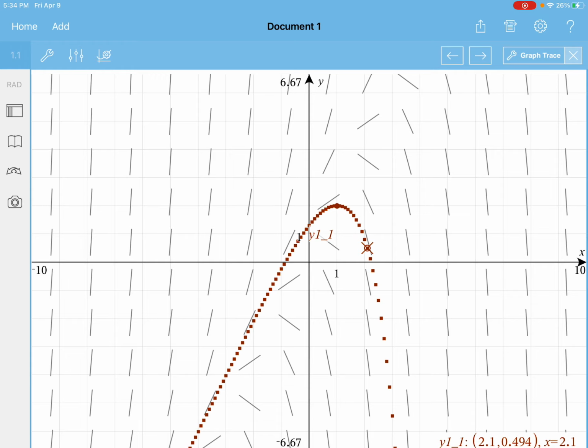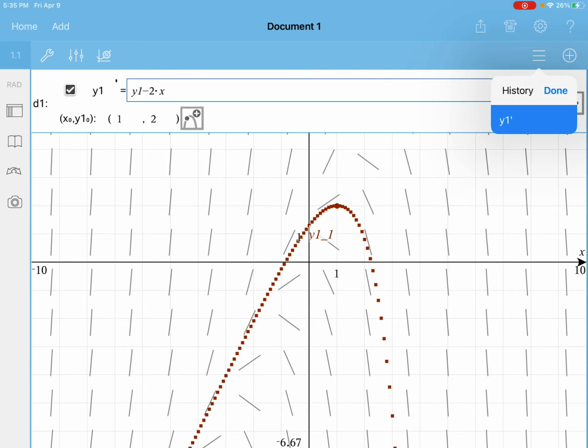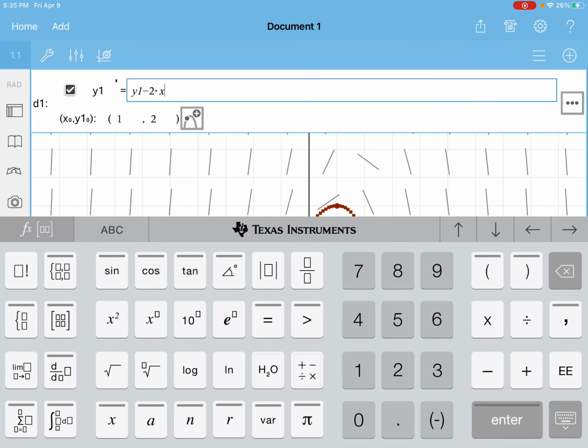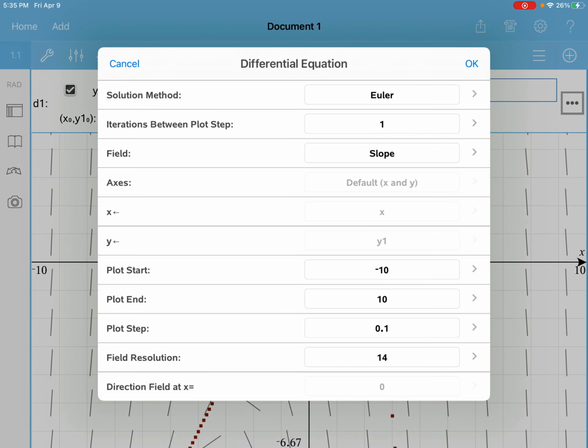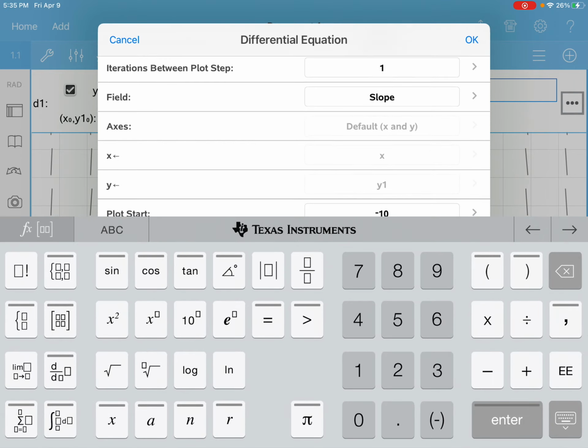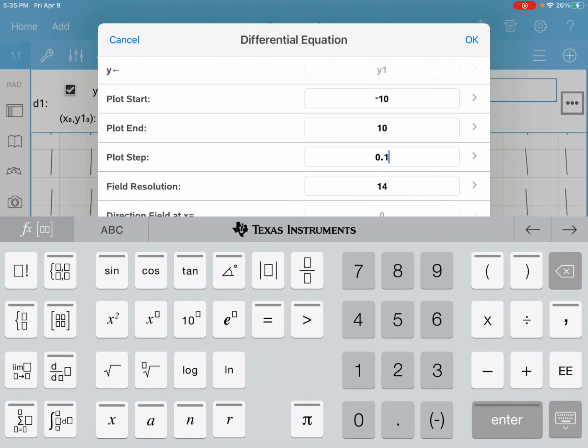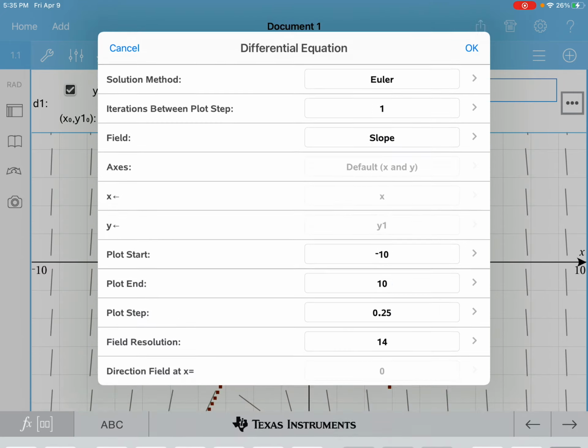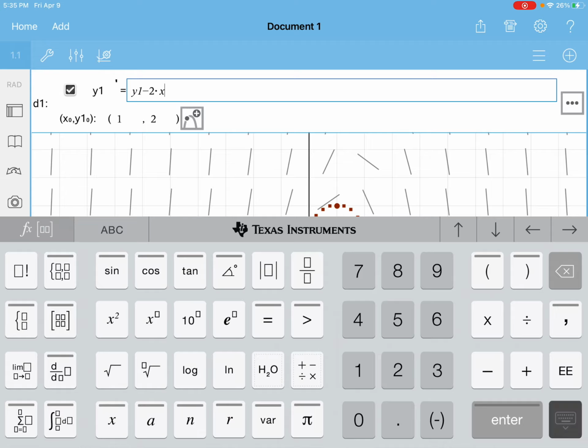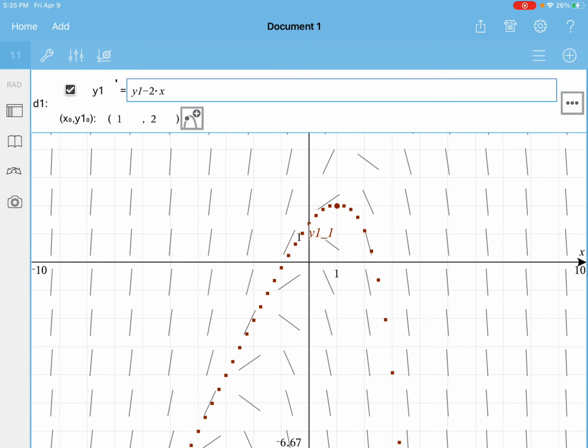You can change what that is. I can take my graph trace off and look at it. If I tap on that, yep, our plot step here is 0.1, but we can change it to like 0.25 and see what that looks like, and see how they're further apart.